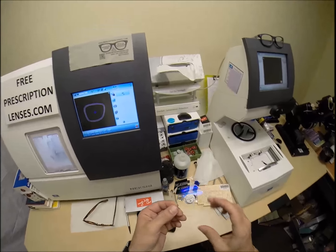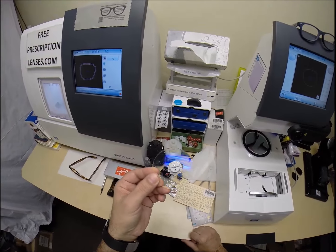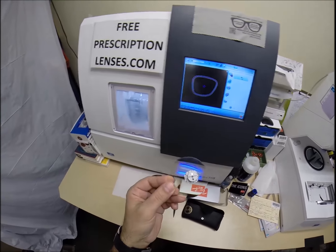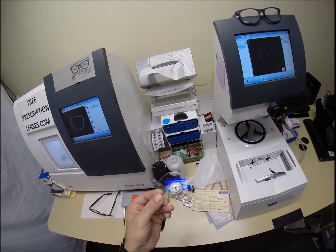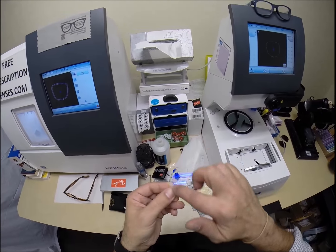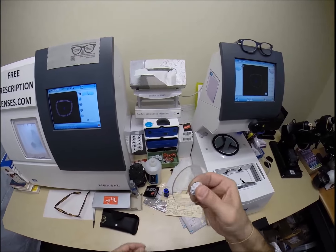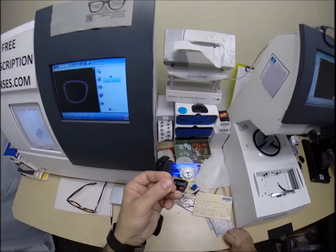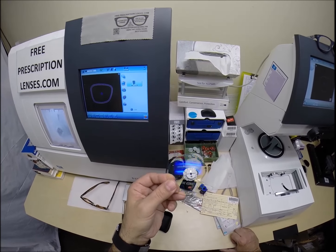Now, you upgraded to the Crizal Prevencia. This is the blue blocking lens from Crizal to block today's harmful blue light emitted from today's electronic devices, from cell phones, tablets, computer screens, anything else really, TVs. So this is the best blue blocking coating. It has a purplish hue to it. Now, this is also a coating that's on the lens. They spray on there before it is cut. It gives the lens a little bit more adhesive ability while it's stuck on the block. It's very hydrophobic, meaning that water will bead off of this lens. So I will clean off the protective surface and we'll see the final color of this lens.